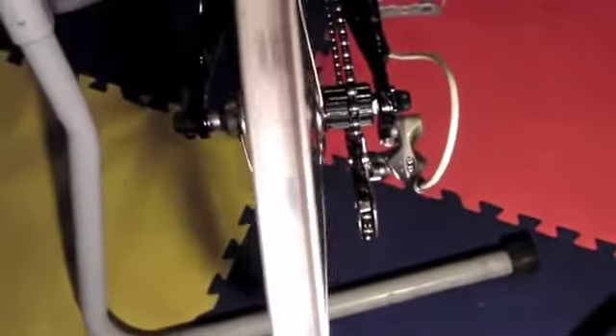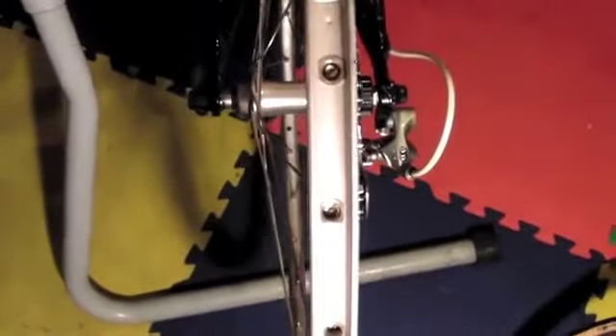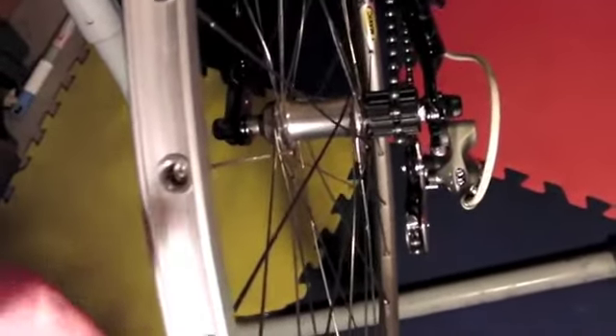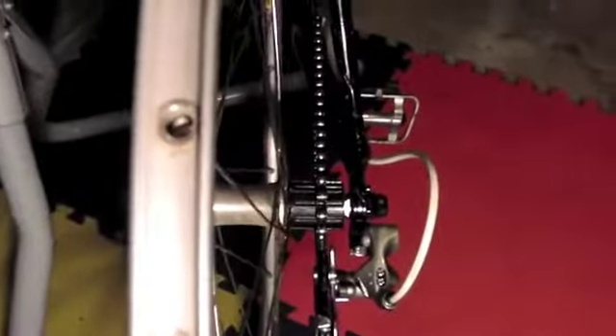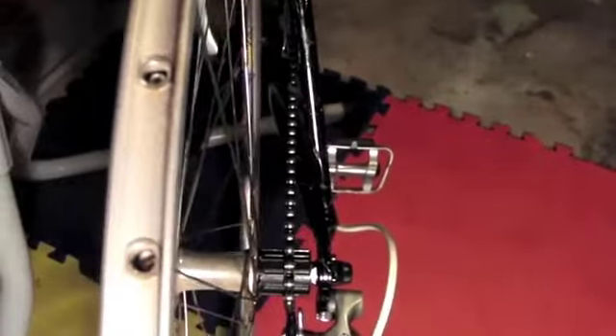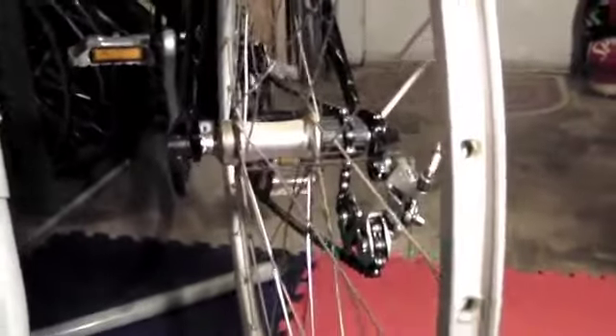Four millimeters does not ruin it — it does bow it out a little bit, but the wheel fits in there nicely. This wheel was given to me by a friend who was gonna throw it away, never been used. If I wanted to put a 9 or 10 speed cassette on there I'd have to work with the chain line a little bit, and I'd need to replace the derailleur since it's a 7 speed, but the whole thing is doable.